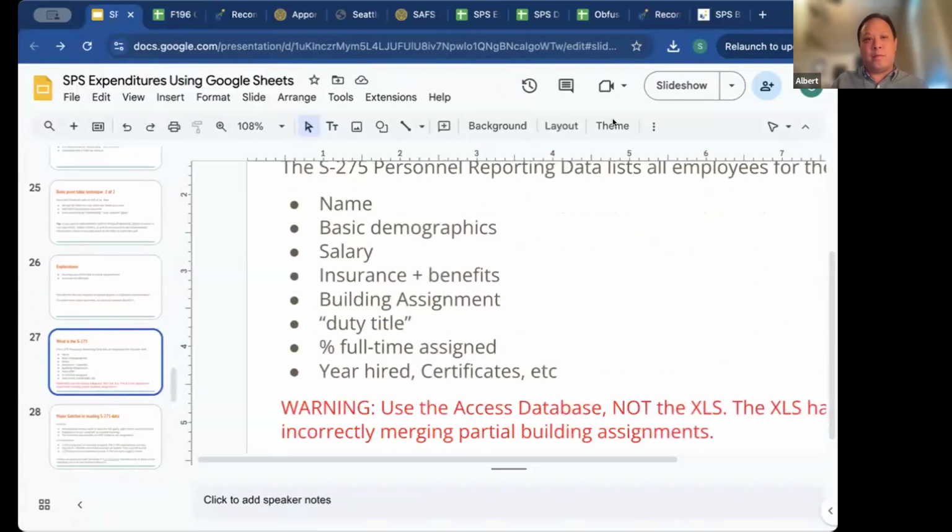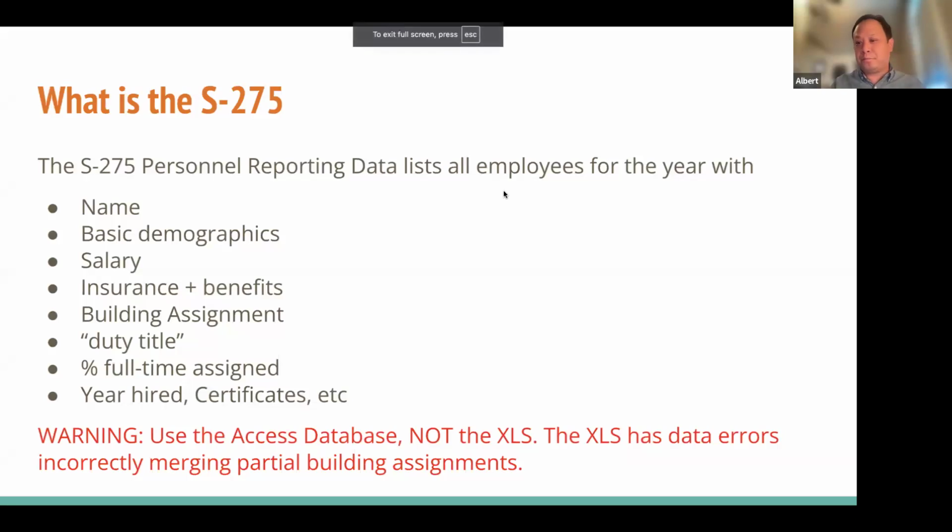So the next thing is we're going to talk about the S275 file. It has a whole bunch of stuff in there, and we're going to have to go through it a little bit fast because we can run out of time. But I've also removed a bunch of it. The biggest difficulty working with this file is that it's large and it's an Access file. So you really want Microsoft Excel, or you're going to have to deal with command line tools. Otherwise, it won't load into Google Sheets. People who have Access have had a very easy time. I have not. I don't own Office.